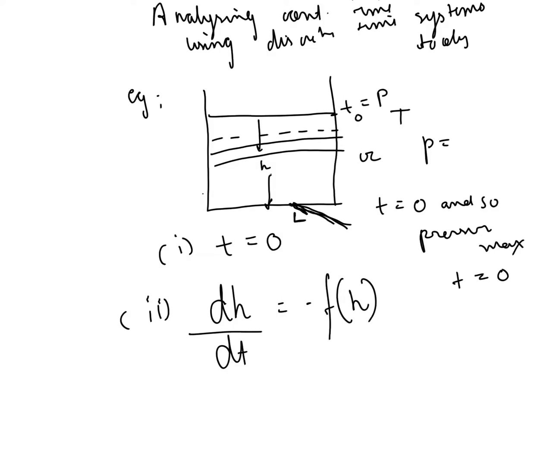We can safely conclude that the rate of change of height with respect to time is actually equal to a function of height. So the rate in which the height of the water changes because it is seeping out of this vessel with respect to time is actually a negative function of height, where we still don't know what exactly the function of h is, but we're just assuming it is some kind of a function F(h). The negative sign is because the water is seeping outwards. This becomes my first equation.